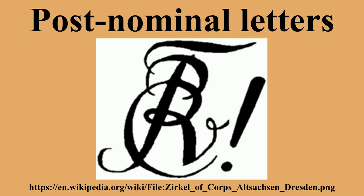Post-nominal letters, also called post-nominal initials. Post-nominal titles are designatory letters placed after a person's name to indicate that that individual holds a position, academic degree, accreditation, office, military decoration, or honor, or is a member of a religious institute or fraternity. An individual may use several different sets of post-nominal letters, but in some contexts it may be customary to limit the number of sets to one or just a few.